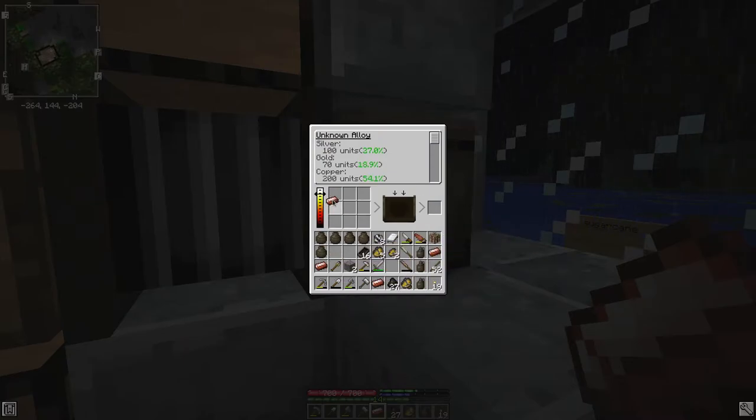Okay, so we will put in more copper. Put in more gold. A couple more silver and see what happens.